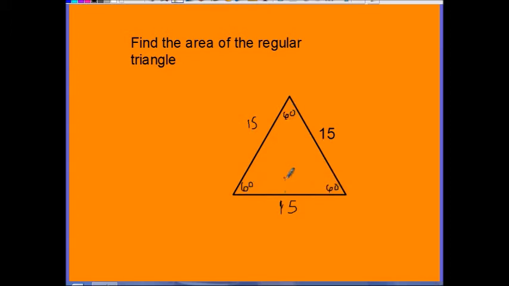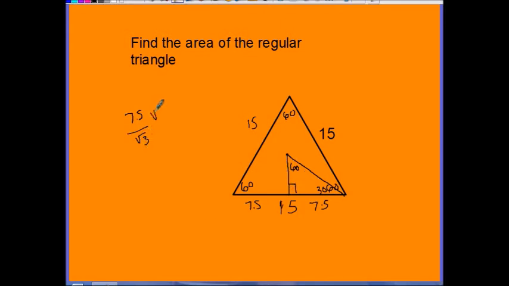Now, using my area of a regular polygon formula, I want to find my apothem. And I'm going to draw in my radius as well, which is going to split that 60 degree angle into 2 30s. We have a 30, 60, 90. Now, that's also going to split this side into 7.5 and 7.5. If across from my 60 is 7.5, we have to divide that by the square root of 3 in order to get my 30 side.